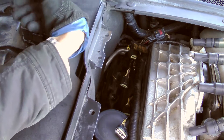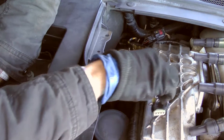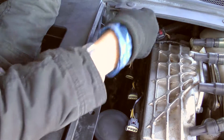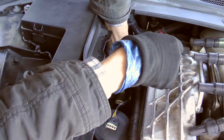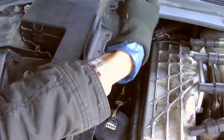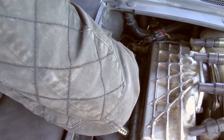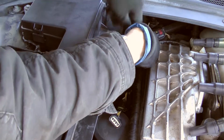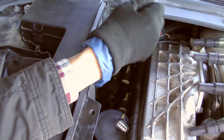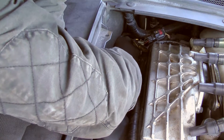Now we're going to go ahead and get these going. I just push it in first, get my extension going, pop it on the actual socket that's in there. Click, there we go. Then you get this — and then it's on. Boom. That comes out easily. It's a little crammed, but I'm surprised this is working out.